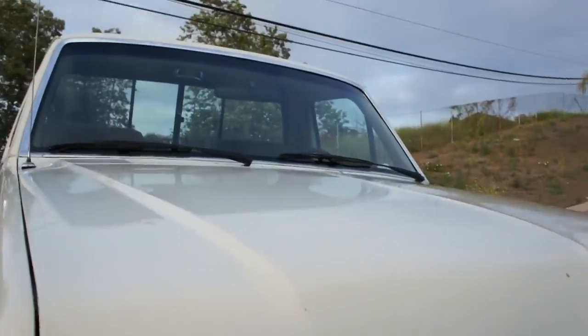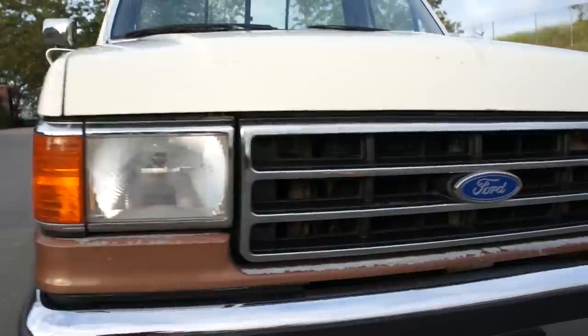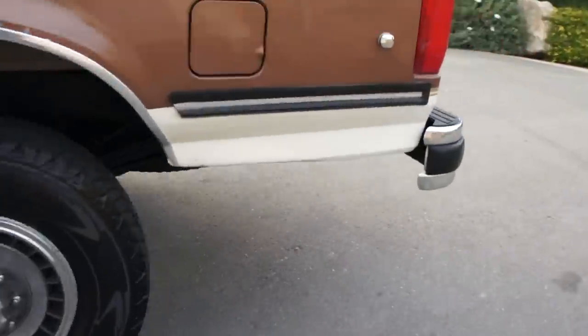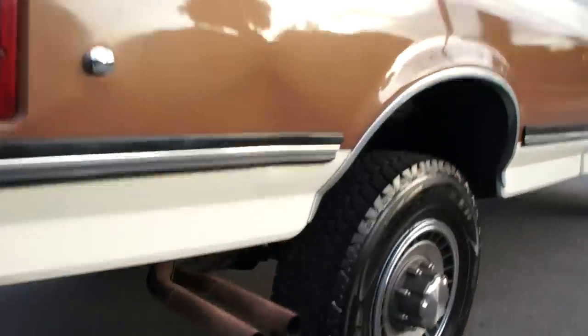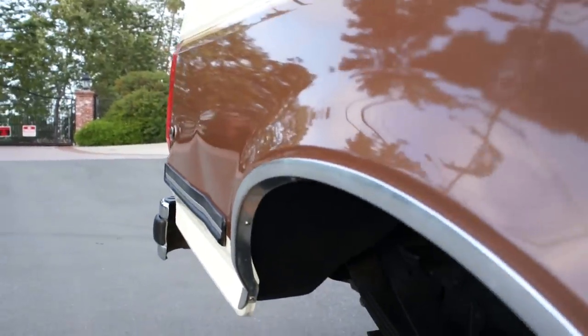A bystander asks if they can order the truck — it's a '91, with 22,000 miles on it. A couple scratches here, and they plan to keep it forever. Scratch and a dent here and there, a little ding right there. Other than that, just the water spots and the crack in the windshield — that's about all the issues. The seller loses track briefly and goes back around to confirm he didn't miss anything, spotting one more ding and a little scratch.